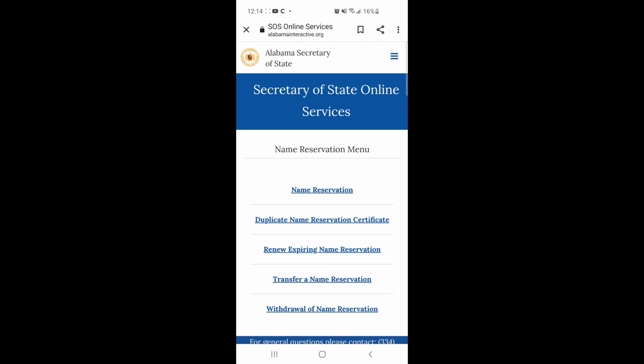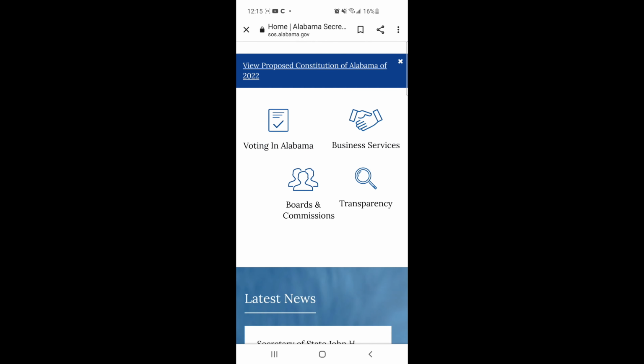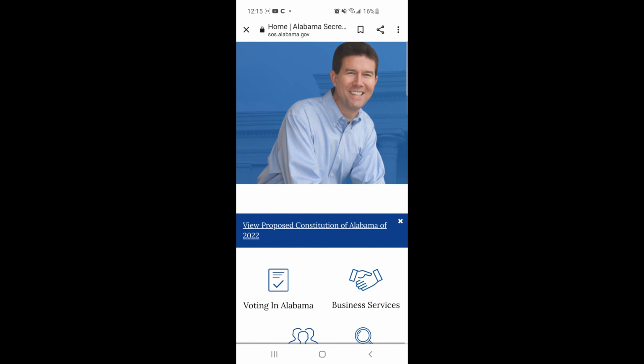So I click on name reservation, and you're simply reserving your name. What name do you want your business to be? Think of a name. When you think of it, go ahead, pay to have it reserved. And then that's holding your name, so no one else can come up and try to steal that name, because it'll show that it's already currently taken. All right, and then once you reserve it, you can go ahead and file to have your LLC, and I am going to show you how those forms look.